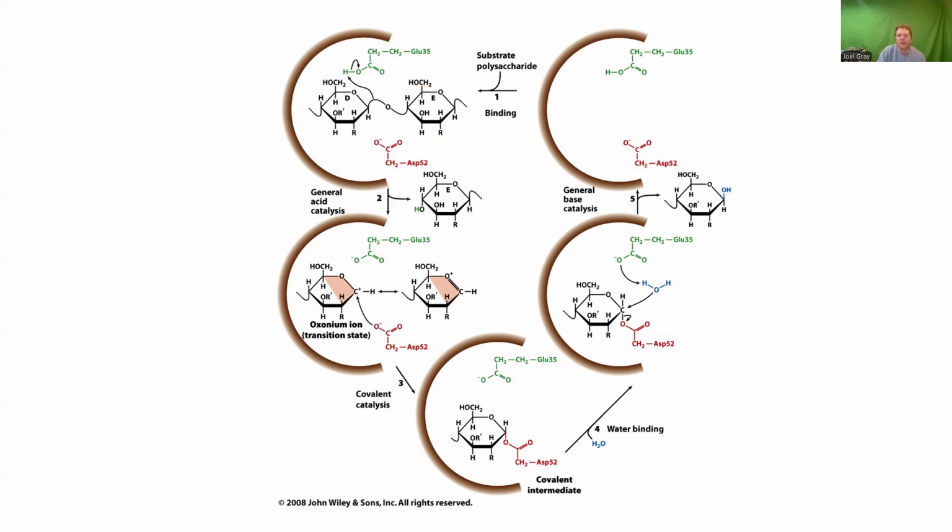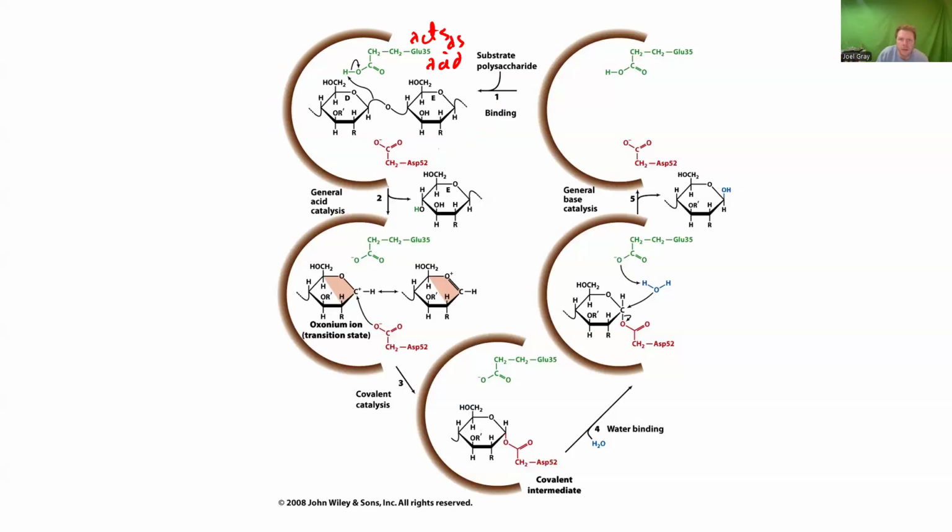So could you tell me what glutamate 35 is doing? Is it acting as an acid or a base, just from this first shot? Well, it's acting as an acid. It's donating that proton. It is protonated, so it can donate that proton. Okay, so then a fair question is, aspartate 52. You look down at that and say, oh, well, it's deprotonated. It's got to be acting as a base.